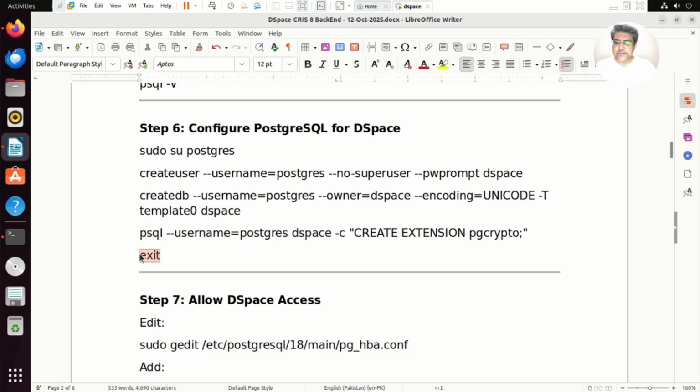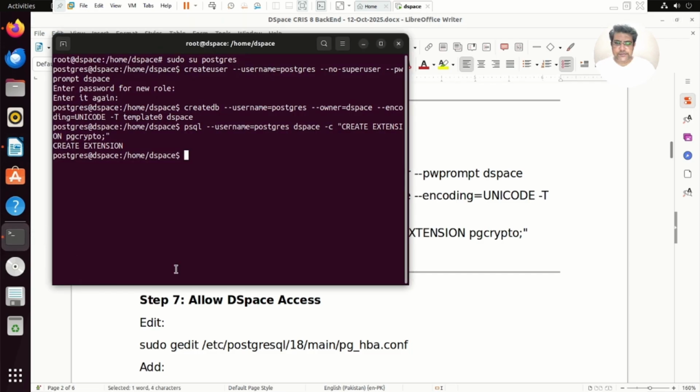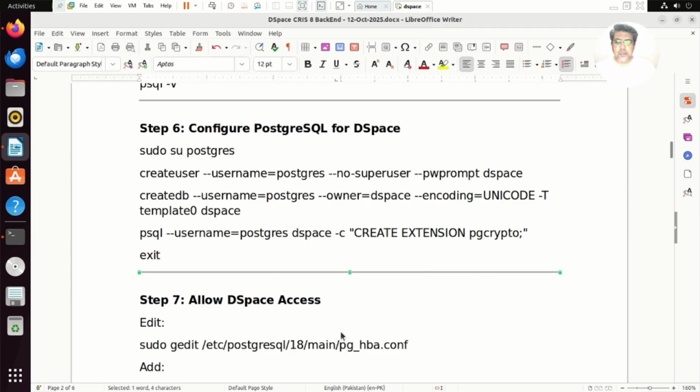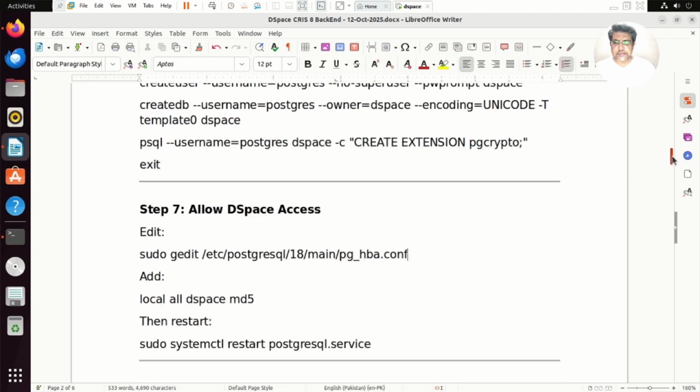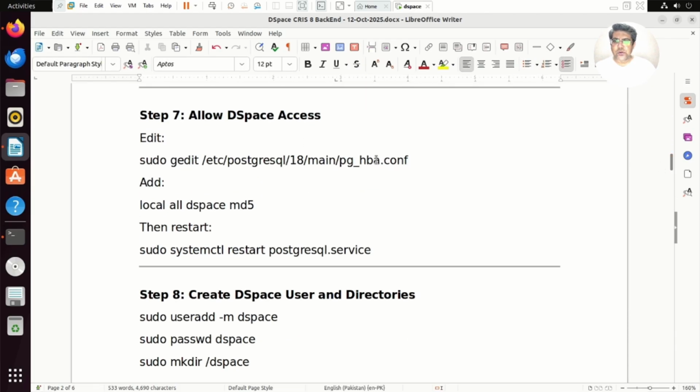Now we exit from postgres to root. Now we become root here, and we need to allow DSpace access, so we can go to the Postgres HBA configuration, and that is 18 right now.